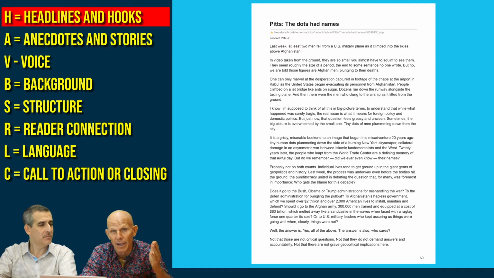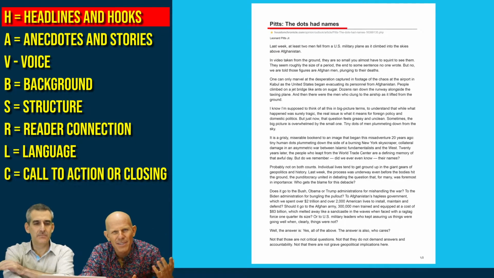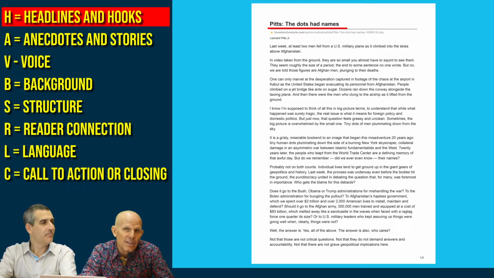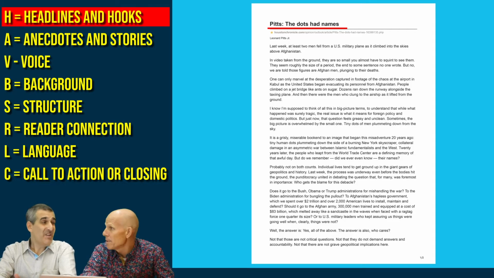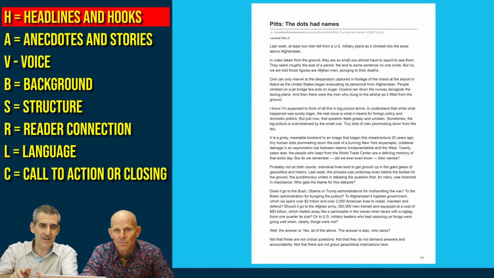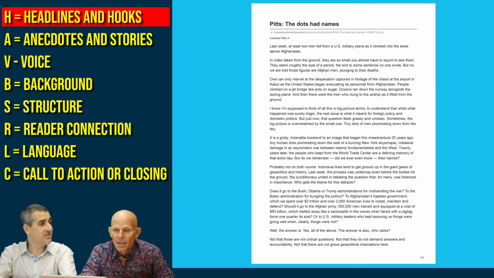I think this is a very cryptic headline, very different from the previous one. This makes us think, like, how do dots have names? What is he talking about? It makes me curious. Yeah, makes me want to read more. Yeah, if you're a follower of Leonard Pitts Jr., you'd say, hey, this is intriguing. I think I'll read on. He's accomplished his mission. You're going to read on. That's right. What are some other language choices you like here, Giles?